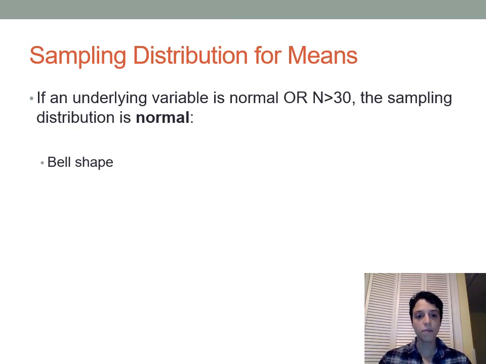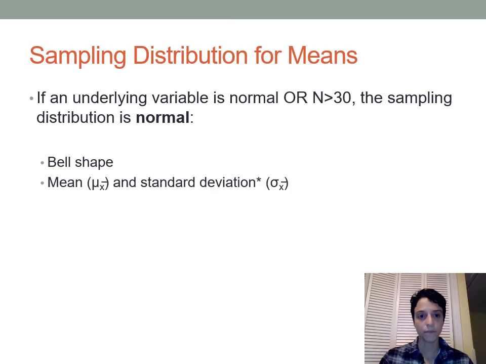So with the names, it was more likely to get a value in the middle, less likely to get a very low mean, less likely to get a very high mean. So a sampling distribution for means under either of those conditions is always going to have that be the case, where there's going to be a central value that's the most likely, and then the further away you get, the less likely it will be.